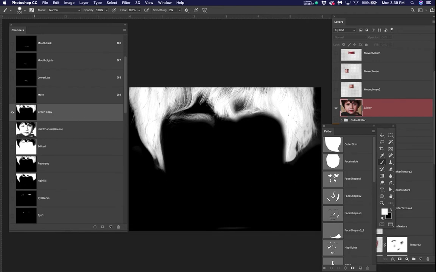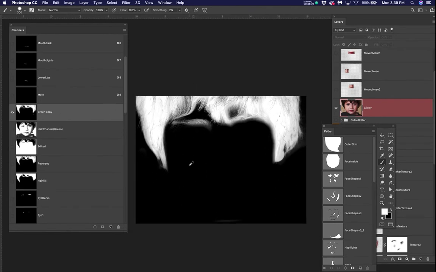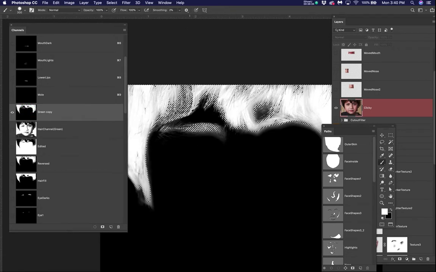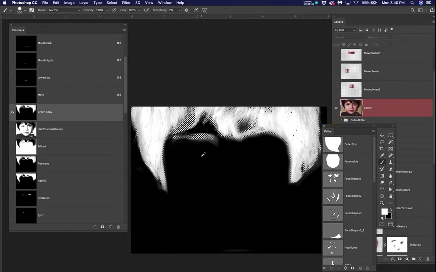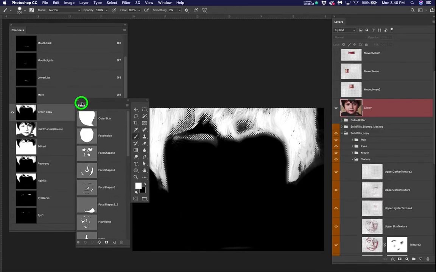Now, if I make a selection, and I have to say this, and I know I probably said it before, if you have this on a layer and you make a selection on a layer, it's just going to grab the whole rectangle. But a channel is amazing. When you make a selection from a channel, and I'm Command or Control clicking it right now, it actually understands the intensity of the white versus the gray versus the black. So it's going to be that sensitive when I go repaint it. Gosh, I hope you understood that.